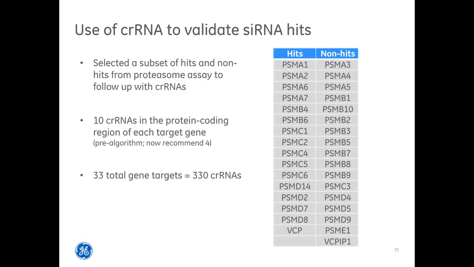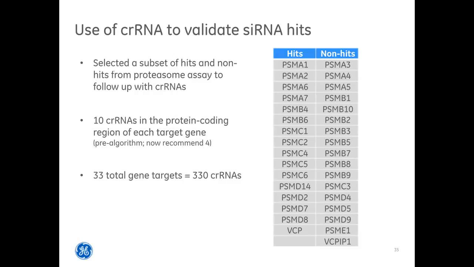So to look at the use of CRISPR RNA as a follow-up tool, we selected a subset of our hits as well as some non-hits to analyze with CRISPR knockout. Now, as you might be able to tell from the gene list, those non-hits were selected because they were known proteasome-related genes, but they were negative in the siRNA screen. So what we wondered was whether these genes had some kind of a threshold effect, such that unless they had 100% knockout as opposed to a 70 to 80% knockdown, might they still remain negative in the assay?